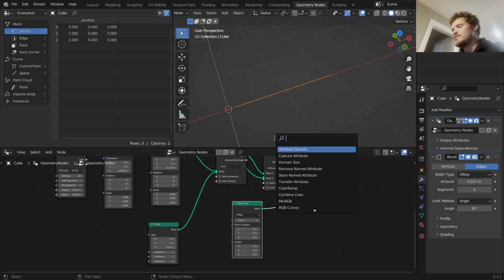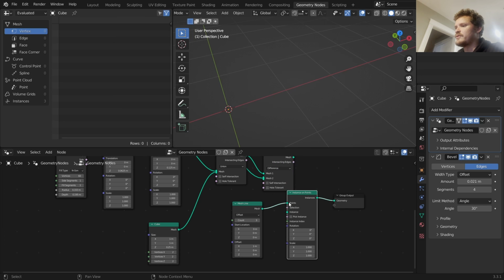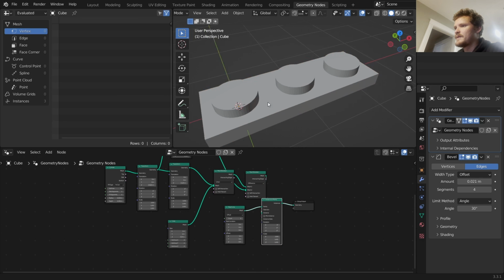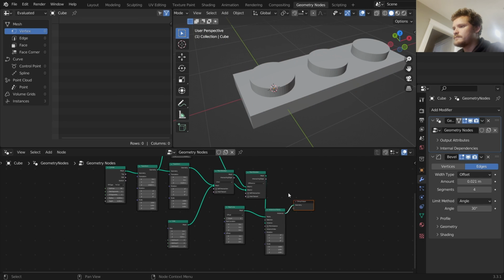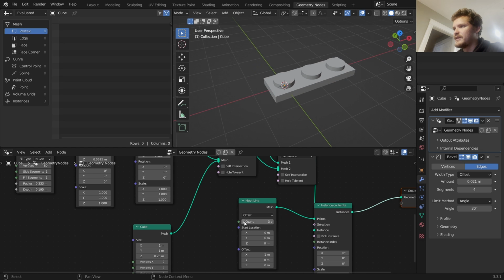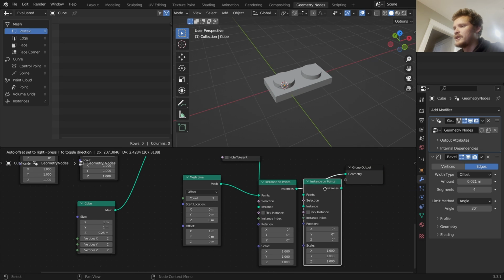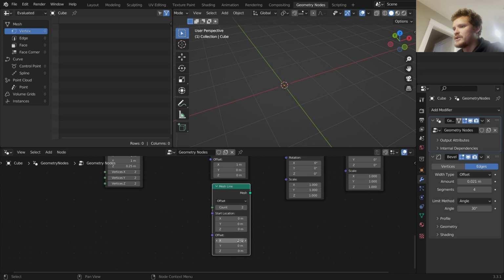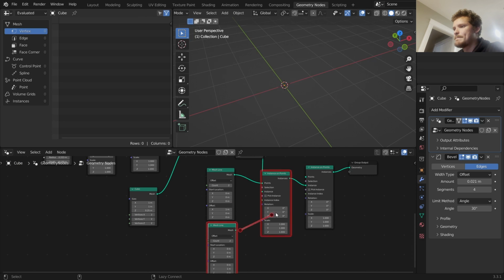So I'm going to run an instance on points, since I want to instance a Lego block on each one of these points. Okay? So you can see now this count represents the length of the Lego. Similarly, we can again instance this on another line, this one going on the y-axis, and now we're arraying on the other dimension.